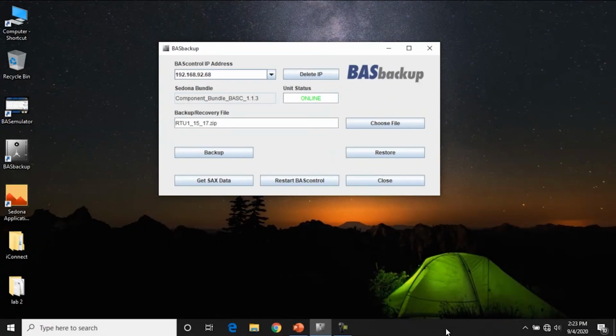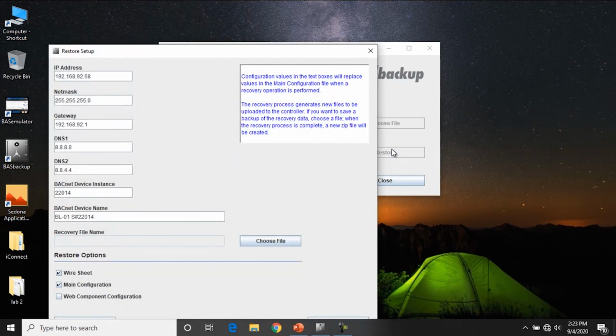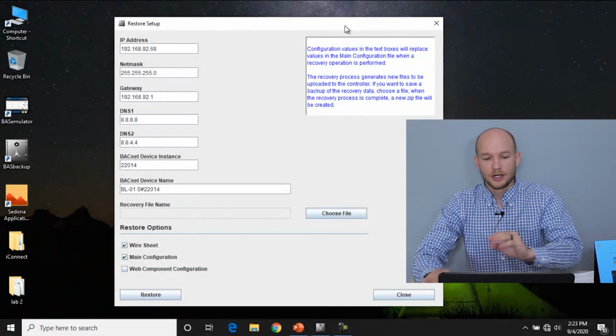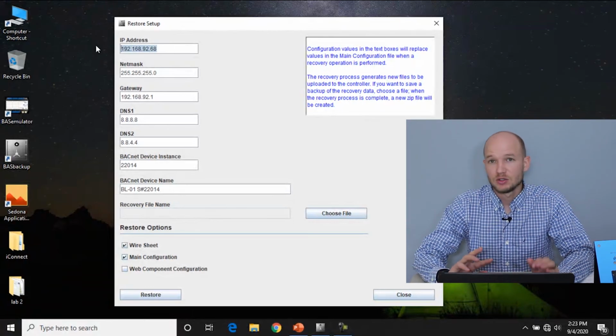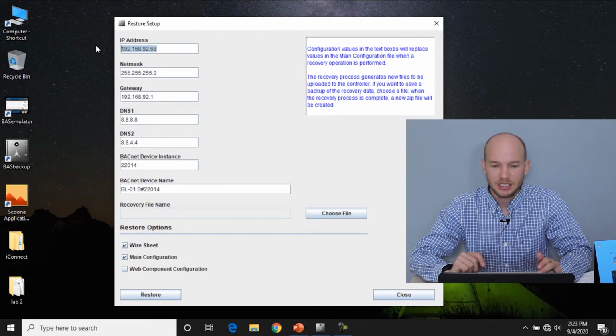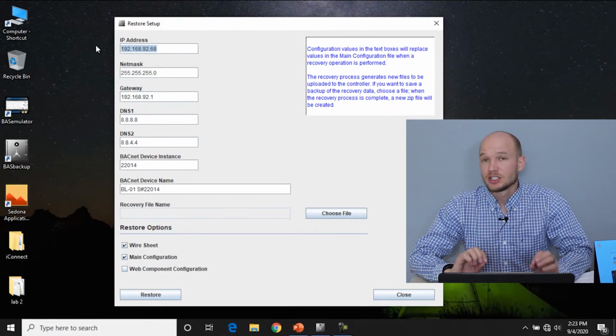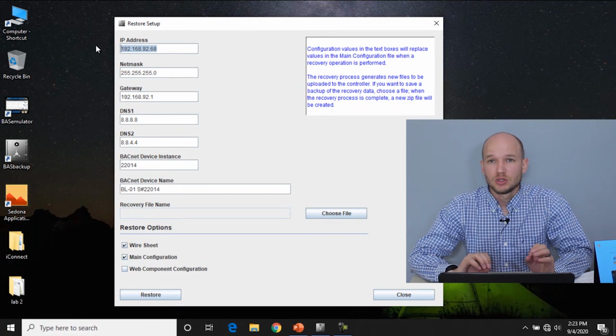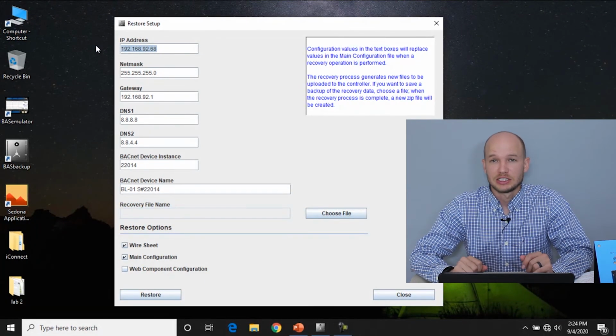Another cool feature you can do with BAS Backup is cloning. So if you have 2 facilities that are nearly identical, you could actually do a clone of one system and just copy it right over. It can save hours of programming and development. So it'd be pretty similar to a restore. I'm not going to go through every step, but essentially you would restore and then you would change the IP address to the new controller, because if you have it as the old controller, you could have IP conflict issues. But yeah, essentially when you're cloning, you are just doing a restore and changing some of the configurations of it.